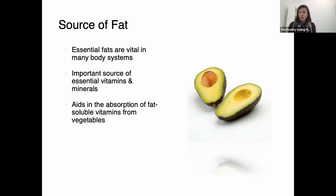So a good example of that is cream. If you were to take a cup of cream, then you would end up with roughly about 300 to 400 calories. Whereas a cup of milk, which is a rich protein food as opposed to a fat food, is only about 80 calories. But the thing is that the texture of fats improves the palatability and the enjoyment of most of our meals. So if you think about adding a little bit of pesto to a pasta, that just makes it so much better. Or adding aioli to a salad, or using oil to roast your vegetables with, popping together some avocado in your burger. Like, all of these things enhance the enjoyment of food. And so using a little bit of fat is perfectly reasonable.